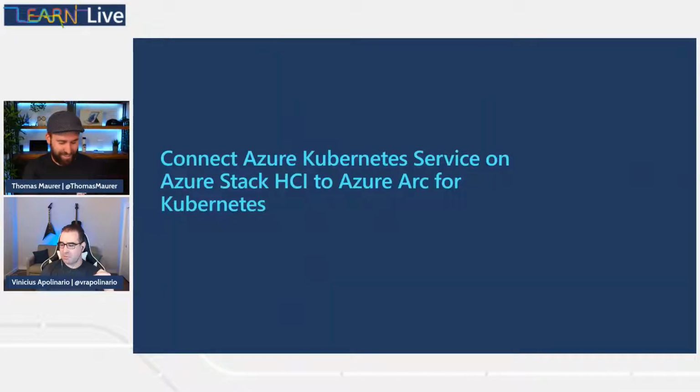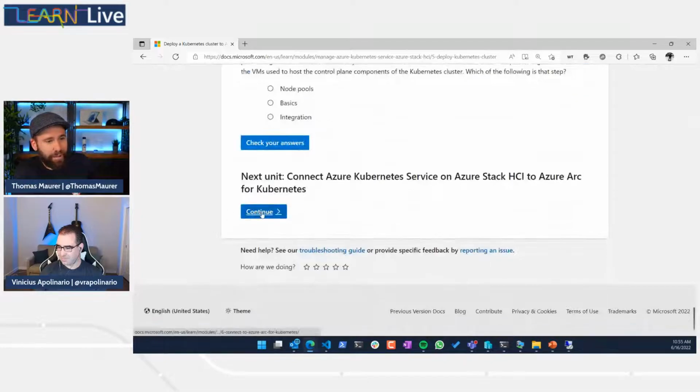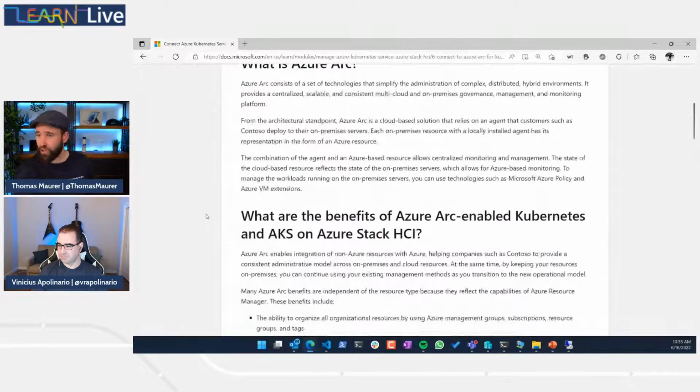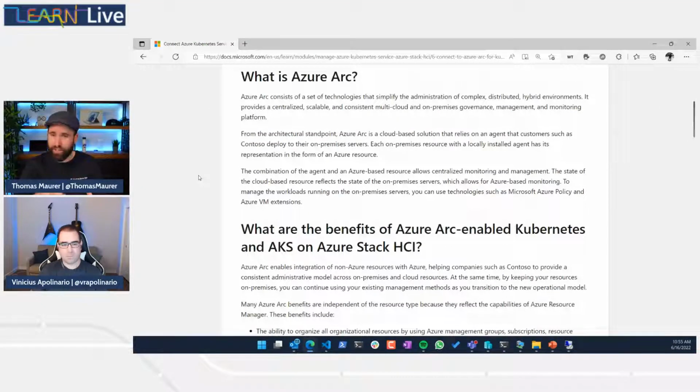So with that, let's move to how to connect your Kubernetes service, Azure Kubernetes Service on Azure Stack HCI, to Azure Arc. And Thomas, you want to take that? Yes, absolutely. So I love that step, obviously, because this now gives you really the power of Azure now on-prem, right? We gave you the Azure Kubernetes Service in your data center. You can use that and run it, and that's already a great benefit. But obviously, there is more you can do.